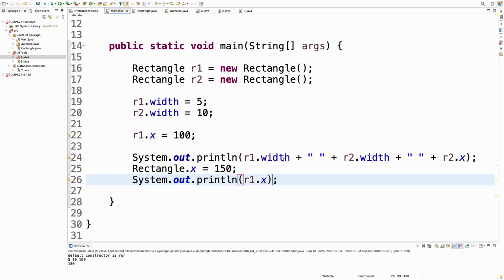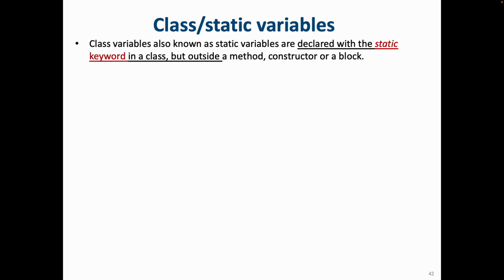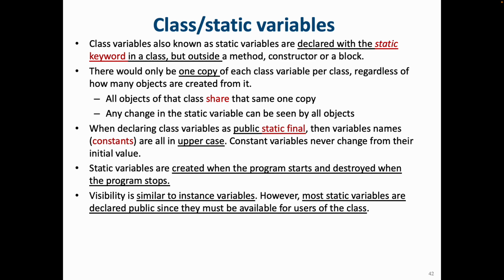Is it the same as a constant, a final? Constants, finals do not allow me to change the value. With static ones, I can change it to 5, 100, 150, but when I say that it is final, I am not allowed to change it. So there is this difference. But in many cases, we also set constants as static just for easy access. I don't need to create an instance to access it. I can just access it through Rectangle.x. So this is also a common thing that we can do.